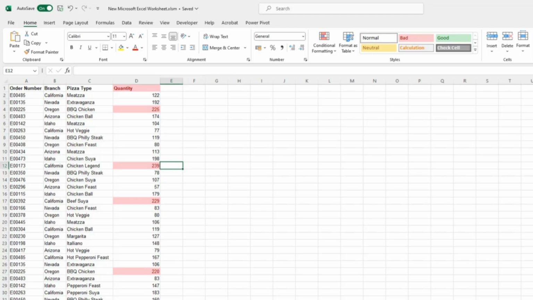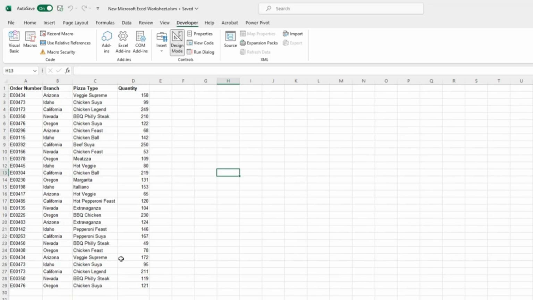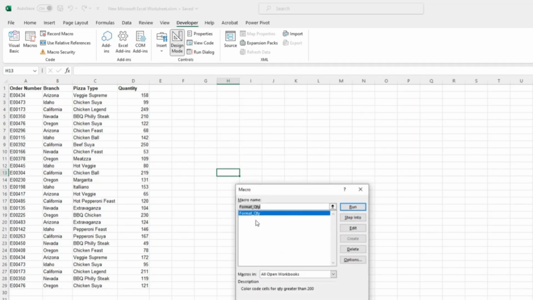Now once I am done, I will go back to the Developer tab and stop the macro recording. Now this is a task that I want to perform every time I have a sales report. So instead of doing these steps every time, I can make use of the macro that I just created. So suppose I have received the sales report for the month of February, and now I want to do the same exercise on that. So either I can go to the Developer tab, and if I click on macro, I can see the macro I created just now, that is format_quantity.